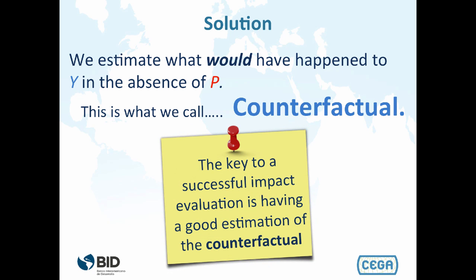The key to a successful impact evaluation is having a good or valid estimate of the counterfactual. And in statistical terms, we want an unbiased estimate of the counterfactual. What would have happened to the outcome, or what would the outcome have been if the individual, firm or government agency had not received the intervention or the program.